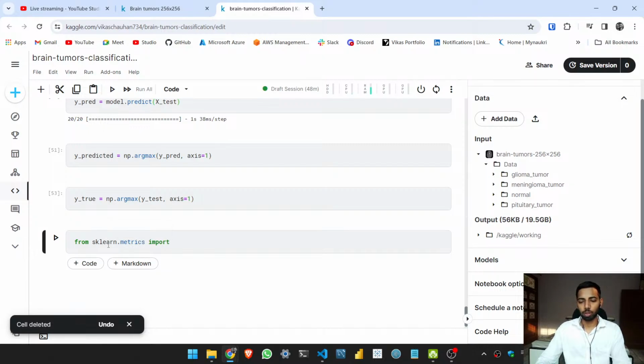Let me import classification, we have accuracy score. We need to import confusion matrix also. Also classification report.